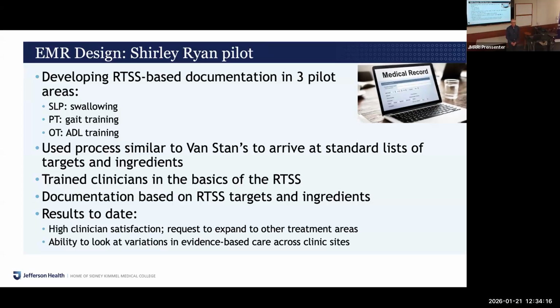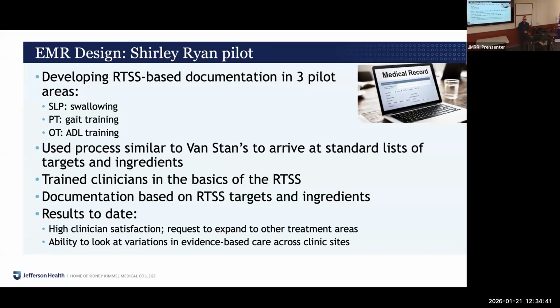But you can also imagine what would be involved in overhauling the EMR. And my first thought in even contemplating it was not only how would I ever get the IT department to go along, but clinicians will throw a fit and flip out. Because it's a lot easier to say, I did a lot of hard stuff today and it was nice.